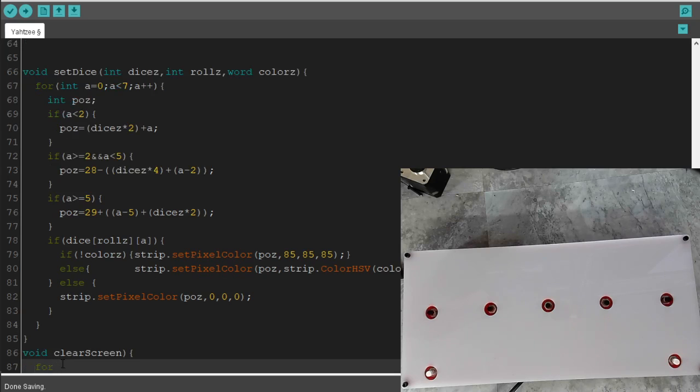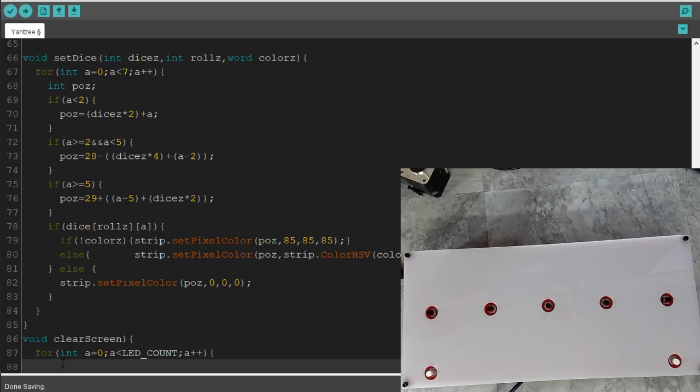For int a equals 0, a is less than LED count, a plus plus. Okay. So strip dot set pixel color, and we want a comma everything off. Okay.